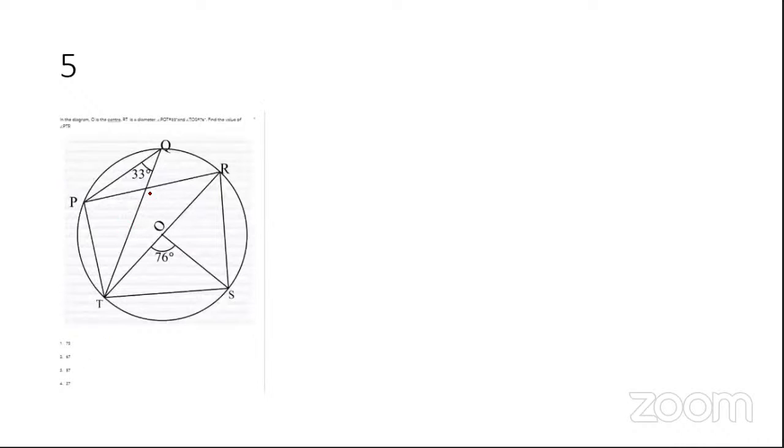So the next one, we want us to find the value of PTR. This is the whole of PTR. So how do we get that from here? Now, if you look at this, luckily you can see that we have the center there. So this is the center. Can we have the circumference? So we have the circumference there.